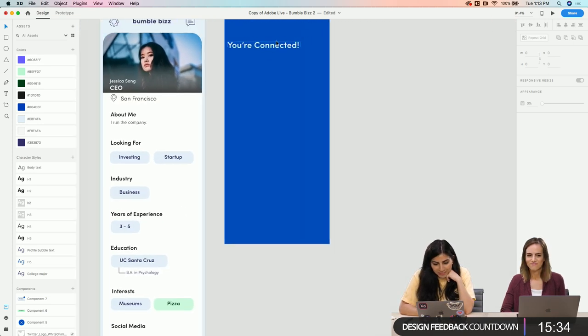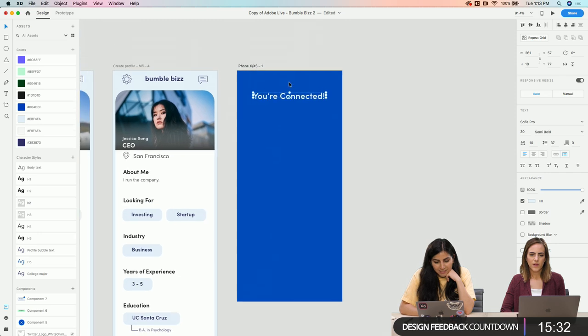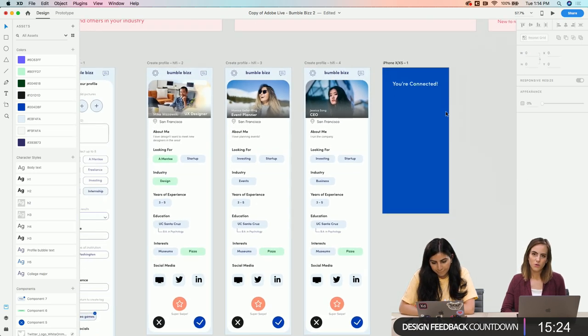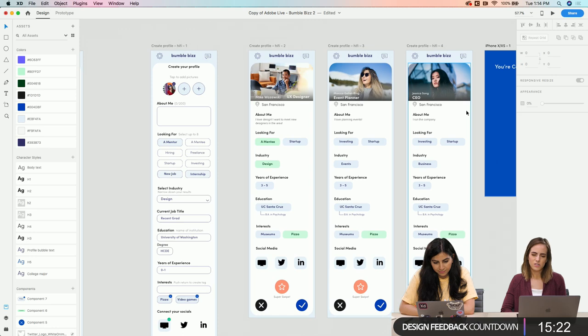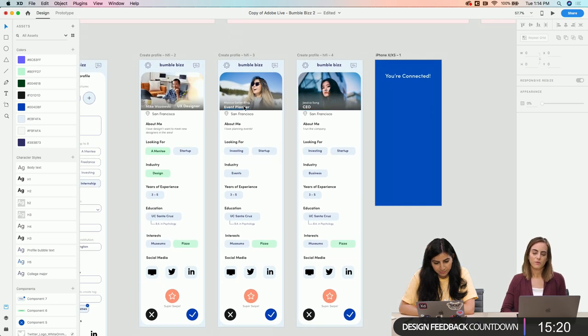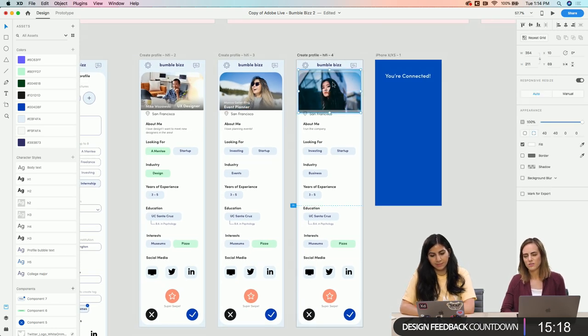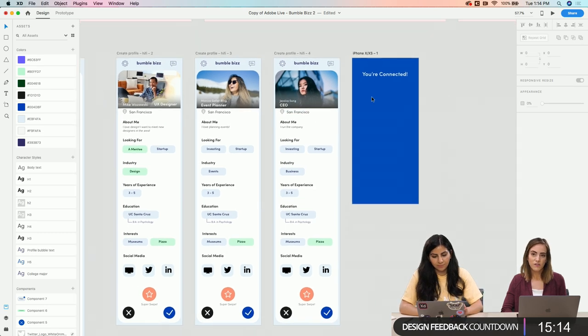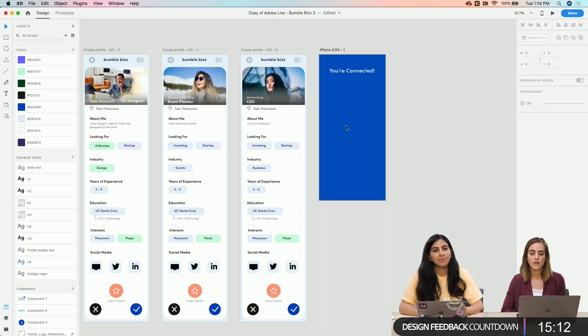Ryan asked, what kind of designs can we submit for feedback? Today we're just reviewing the Daily Creative Challenge designs that you guys have made in Discord, perhaps Behance too, but primarily I think we're going to stay in Discord. If you have a screenshot of your work in progress, or the link to your Behance, we'll look at those.